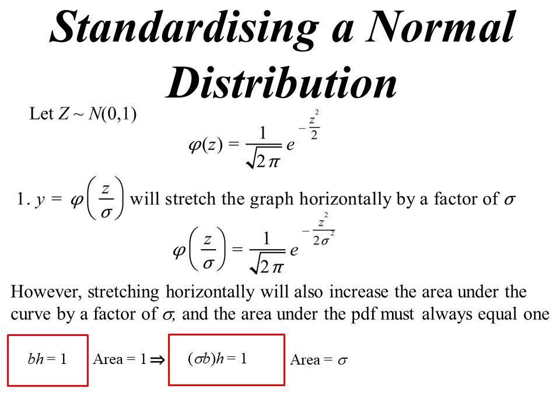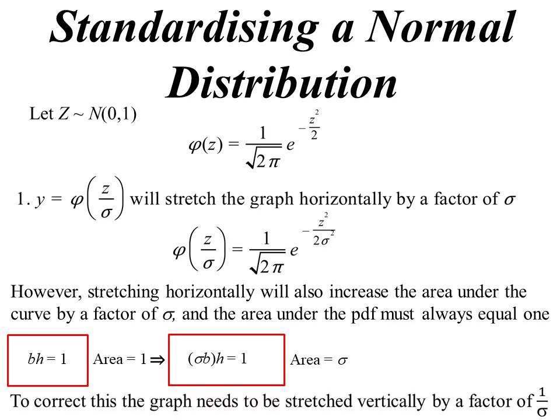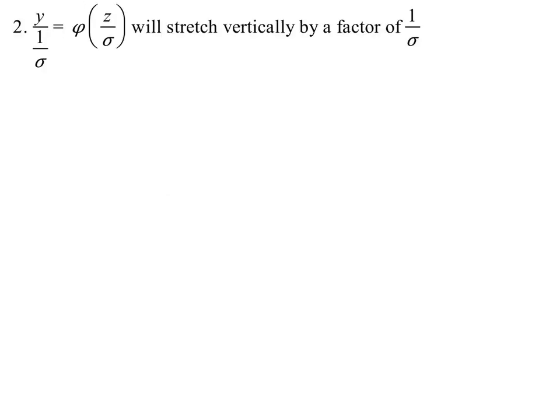Well, now I need to stretch it vertically, because I've stretched it horizontally, but if I now stretch it vertically with another dilation, then I can get the area the way I want it to be. So if I now stretch it vertically by a factor of 1 on sigma, you see that, oh look, the sigmas cancel, we get it back to an area of 1. Okay, so now that new one I'm going to stretch by a factor of 1 on sigma. So what would that look like? It would now become this. I'm multiplying it by 1 on sigma. So it'll become 1 on sigma root 2 pi e to the minus z squared on 2 sigma squared.